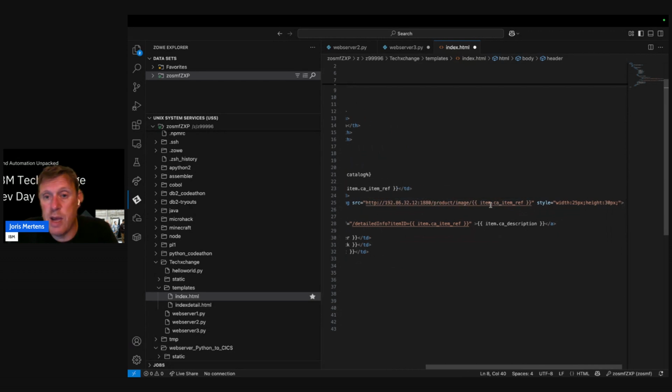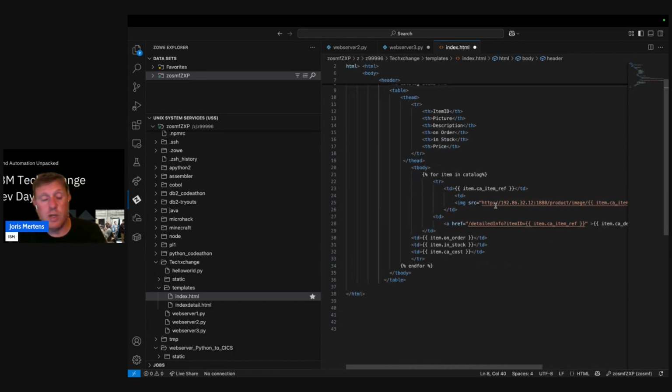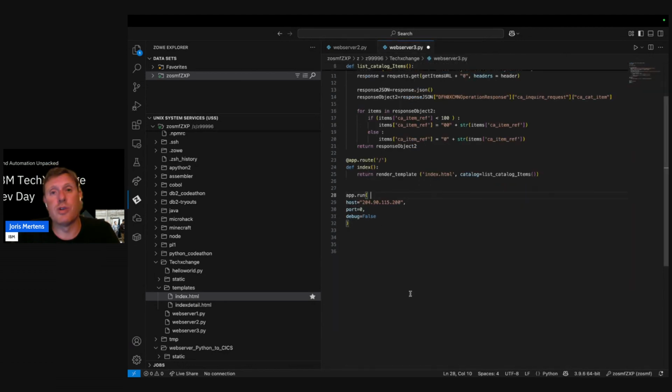We have a GitHub entry where we have product images pre-created to make it a little bit more fun, which is aligned with the reference number of the item which is in stock, and we're going to make it neatly in a table. So this is what that index HTML does. And there are people who can do crazy things with HTML to make it as beautiful as it is. But of course, now it's more for the sake of showing that it's running on a mainframe.